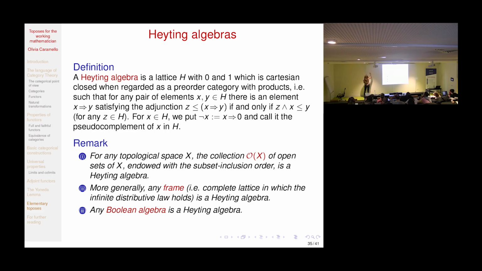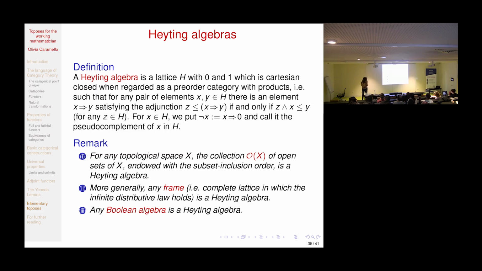Suppose instead that you have just a single relation between something which is inside and something which is outside. You would no longer be able to cut. And this is why when you do geometry, the logic that comes with it is no longer classical. You no longer can use scissors, because scissors would destroy relations. And you don't want to allow yourself to do this kind of brutal operation. So this is why the logic of toposes in general is an intuitionistic logic and not a classical one.